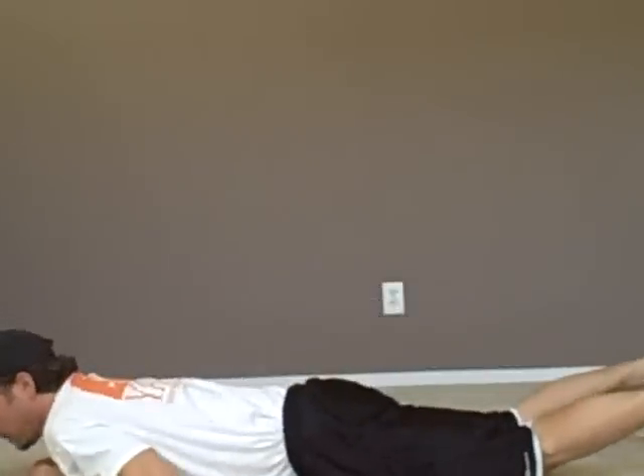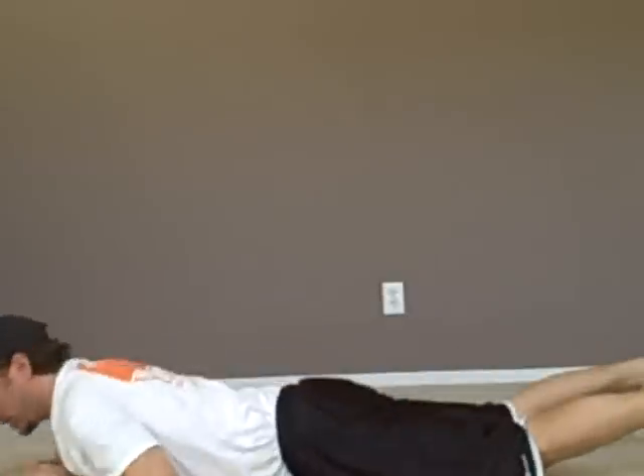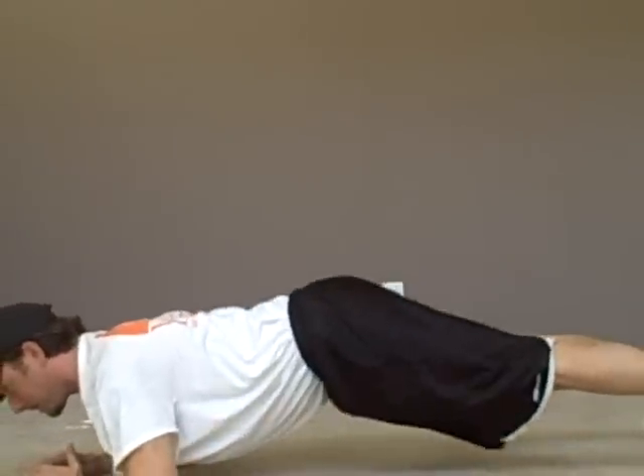Try the plank with yourself — challenge yourself and see what you feel. Here are things to look for: those classic compensation strategies. Watch the shoulder and the hip when your client initiates the movement. Sometimes you'll see it obviously — the shoulders come up before the hips. It could look like this and then that. Or it could be more subtle — watch my shoulders come up and then my hip. Those subtle things are how clients are compensating and keeping themselves in pain. That's classic overcompensation with the muscles in the arms, shoulders, and lower back.